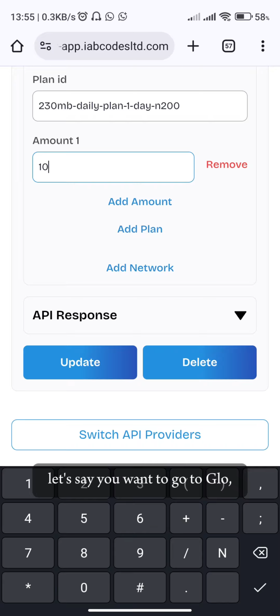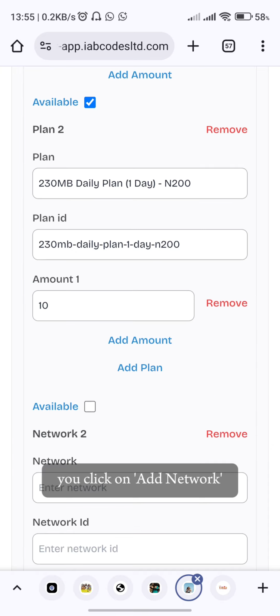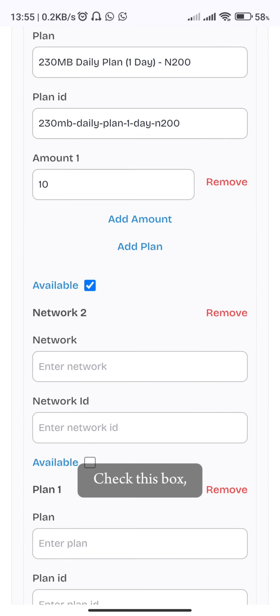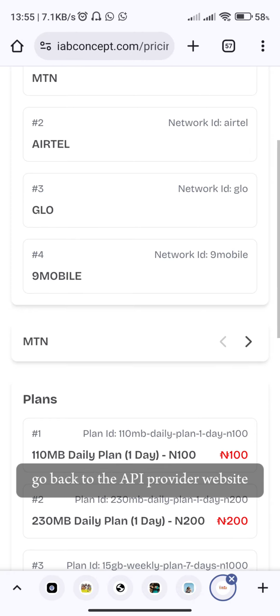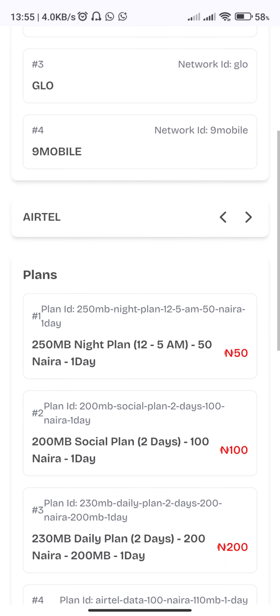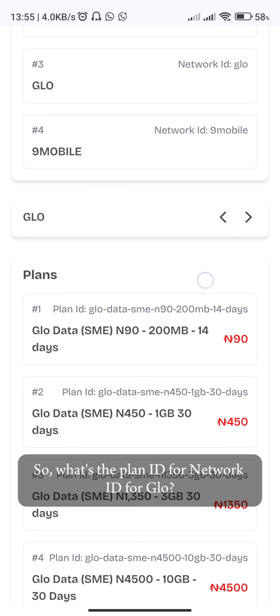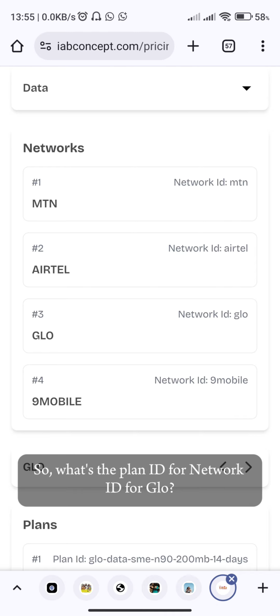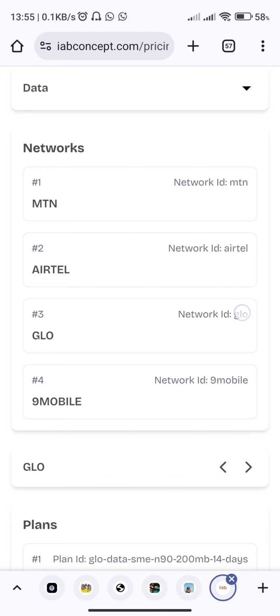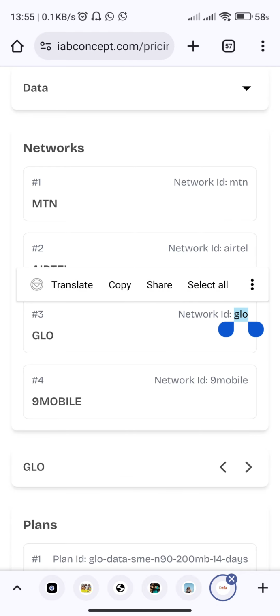Let's say you want to go to Glo. You click on add network. Check this box. Go back to the API provider website. Let's look for Glo. So what's the network ID for Glo? Okay.